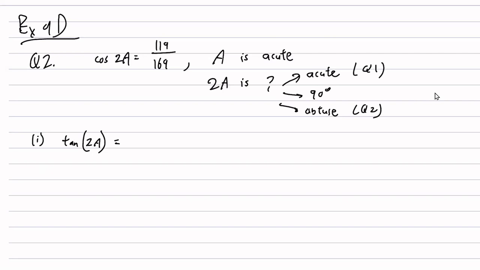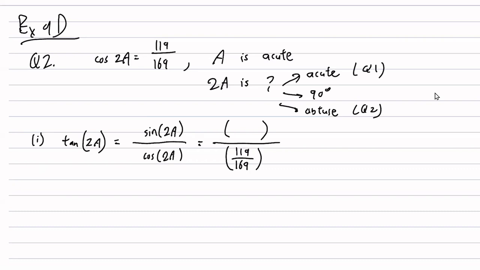The angle 2A is the same, right? So instead of using double angle straight away, how about if we split it up as sine over cosine? But what's the angle? The angle here, here, and here must all be the same. So it's sine 2A over cosine 2A. Then you see, the denominator can directly be substituted, right? 119 over 169. Less work to be done if you did this. If you do double angle, you need to do more work. Still possible, just more long-winded. And you need to figure out what's tangent A.